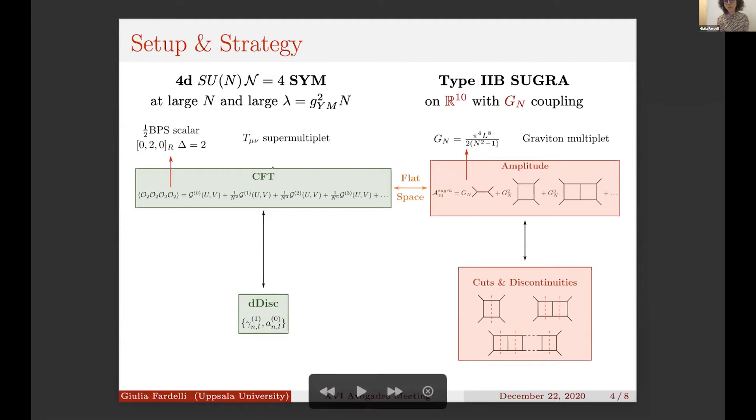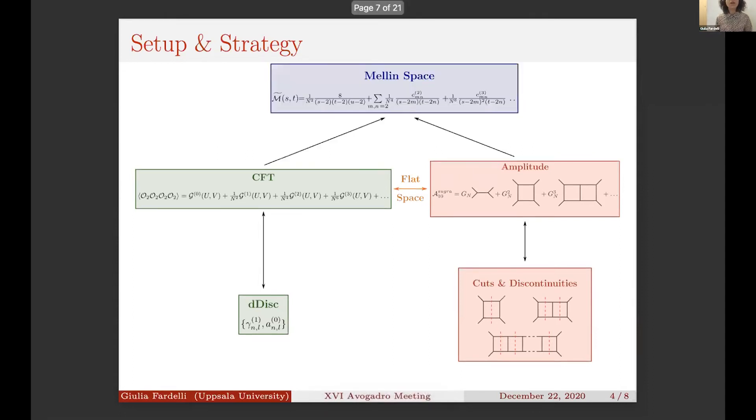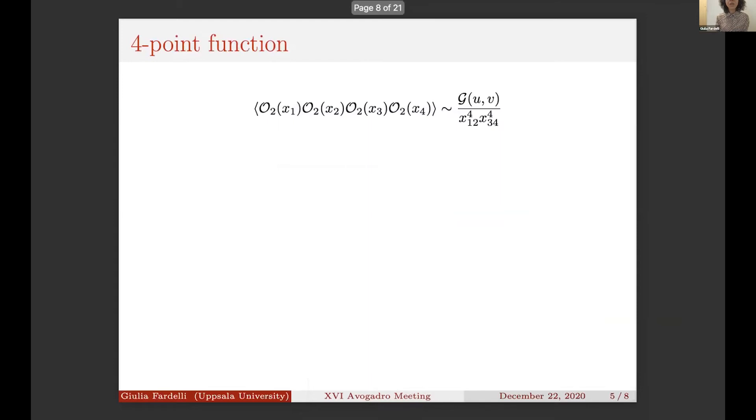The way in which we can study these quantities is from one side the double discontinuity. This quantity is relevant because it allows to reconstruct a correlator through the Lorentzian inversion formula. In particular, we will consider the contribution to these double discontinuities from tree-level data that I will define later on, and we will try to understand to what extent there is a connection between this double discontinuity and the usual concepts of cuts and discontinuities in flat space amplitude. I will not have time to mention it, but this analysis can also be done in Mellin space, where generally it's clearer to understand the connection between correlator and amplitude.